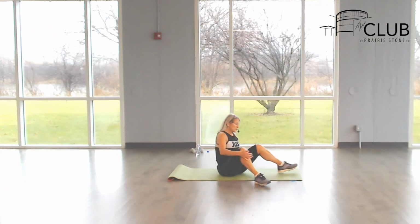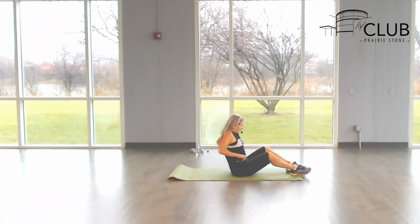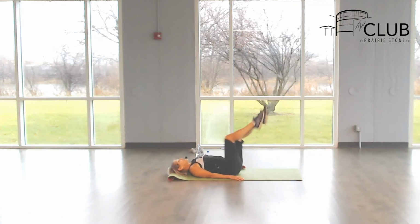We're gonna lie on our back and do a little bicycle. Lower body in and out with the legs, push and pull. Strong in the core, switch and breathe. Active energy.